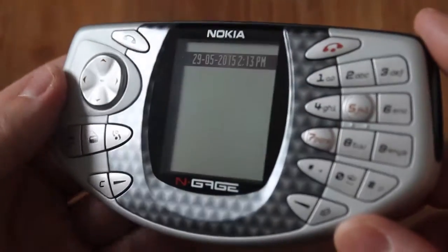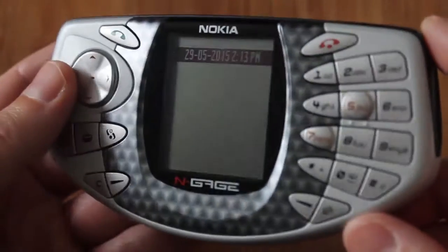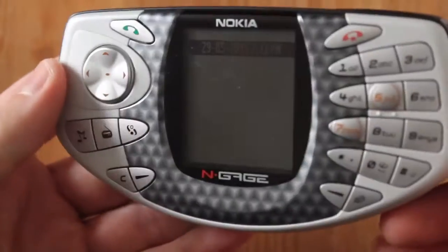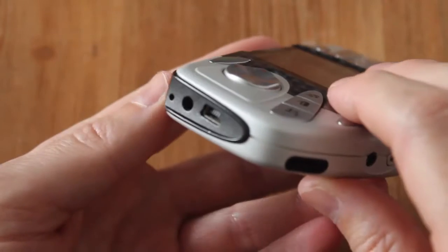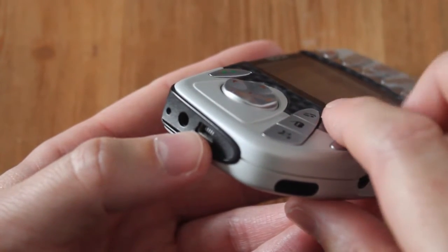And around that time, most people had very small little Nokia phones, and this was massive in comparison around that time. I'll just talk you through what it's got. So this is your earpiece. And down here is your microphone, charging port, and sort of USB data cable port.